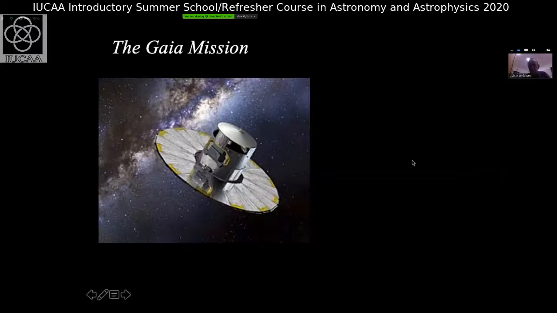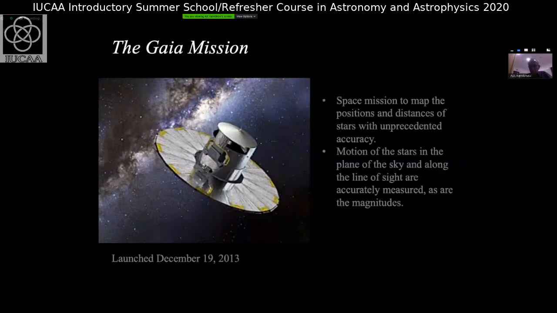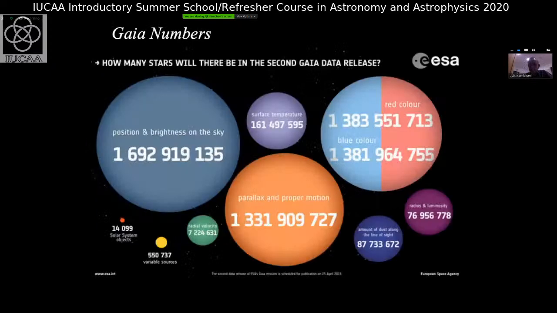Right? So now this is a nice picture of the Gaia satellite, which is already there in the sky. So you see that the accuracy reached by Gaia, as I told you, is about 1 micro arc second positional accuracy. And how many objects do you have? Just look at this here. The position and brightness on the sky. So there are actually 1.6 billion stars, because this, as you see, is 10 raised to 9. Okay, so 1.6 billion stars.